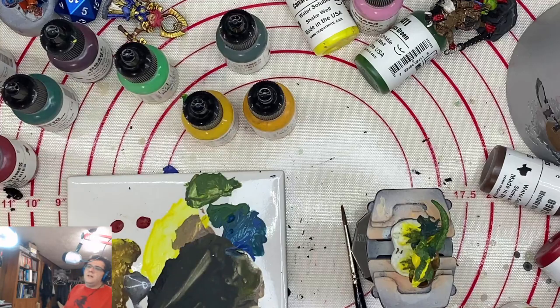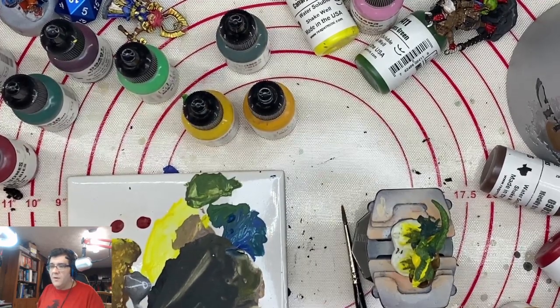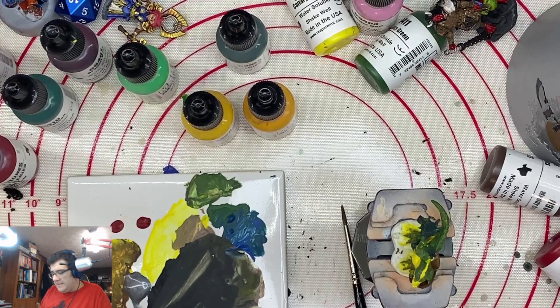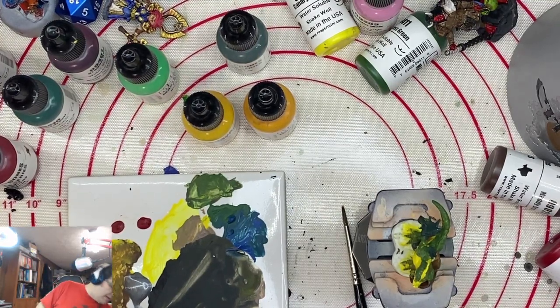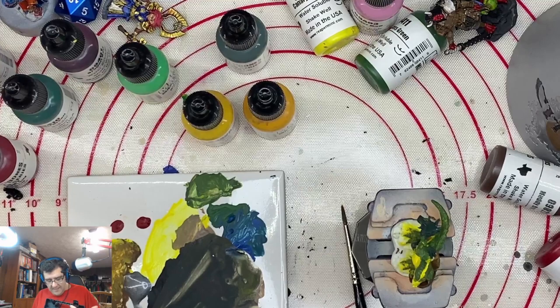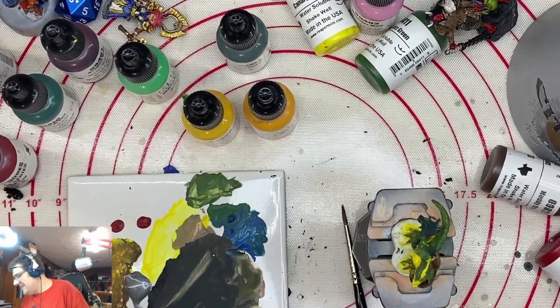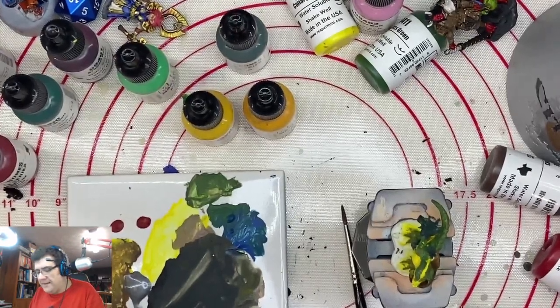One of the things that you really, really need is a lot of brown. A lot of different types of browns. An oak brown, a leather brown, a bone color. This one did come with the bone color. But I can't tell if this is the bone color or if this is the skin color. Which I think this is the skin that I just picked up. But it's really hard to tell because the labels are faded. So, sorry, I feel like I'm complaining a lot tonight. I found a bone. There it is. It all works. So, I feel bad about it.